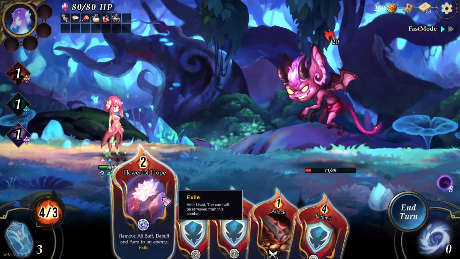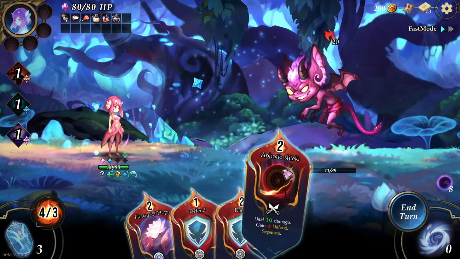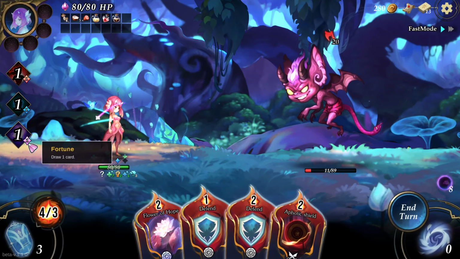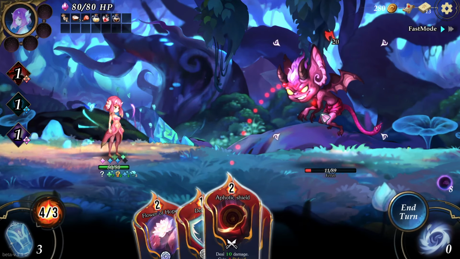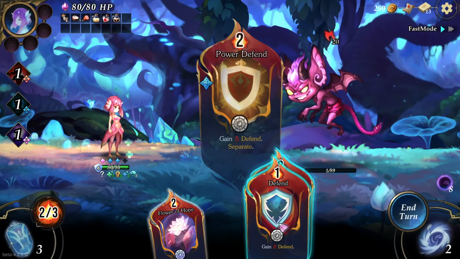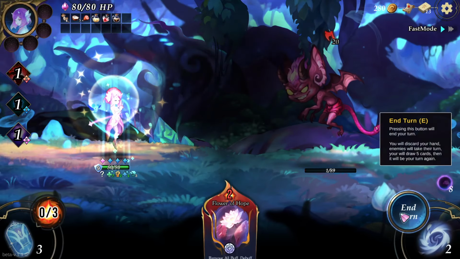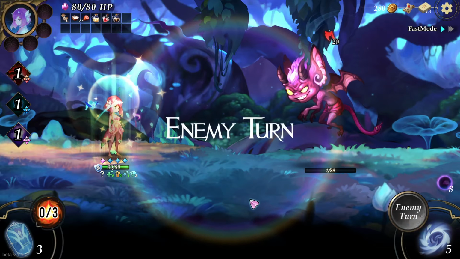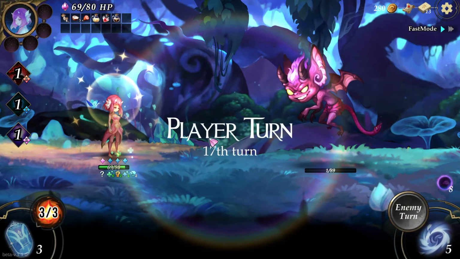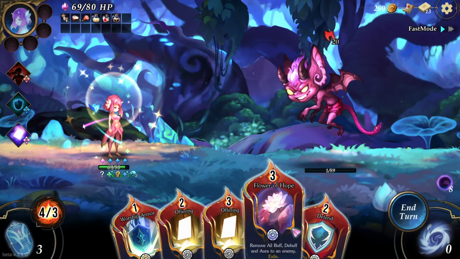Alright, now attack. Well, only 10 damage. Can't use the card draw. Dang. Well, I guess I'm going to take a little bit of damage. How do I feel about taking a little bit of damage?